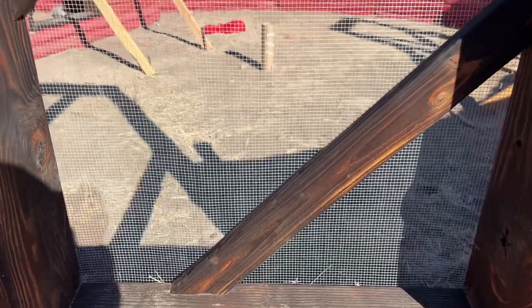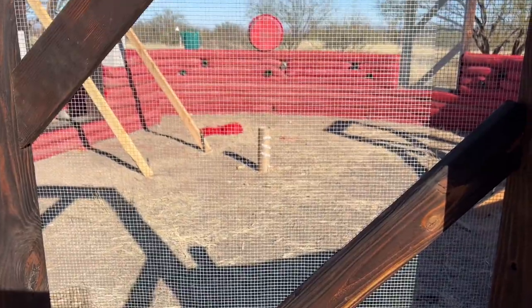All right, so today we're doing something different. We are experimenting. We want to add a way to let more light come through these walls. Now, we've done some individual bottles, but we want to do some larger spaces where we can put groups of bottles to let more light come through. So we were going to do tires and then take them out and do cob and bottle bricks.